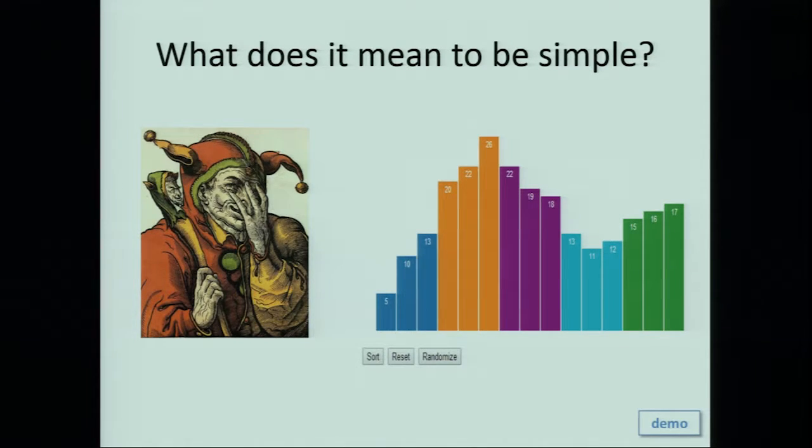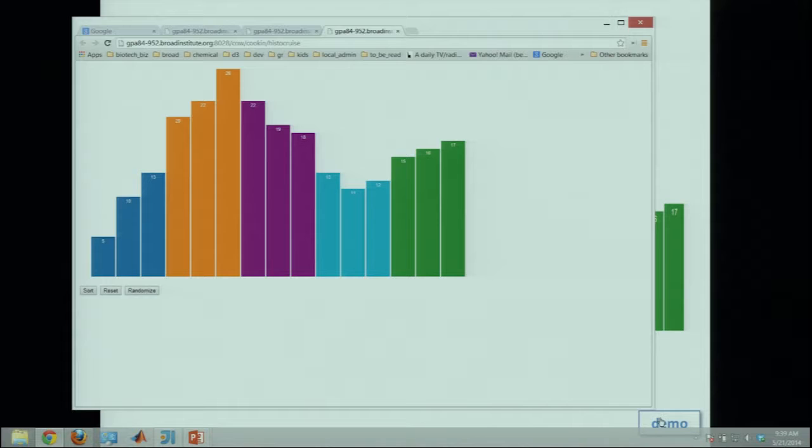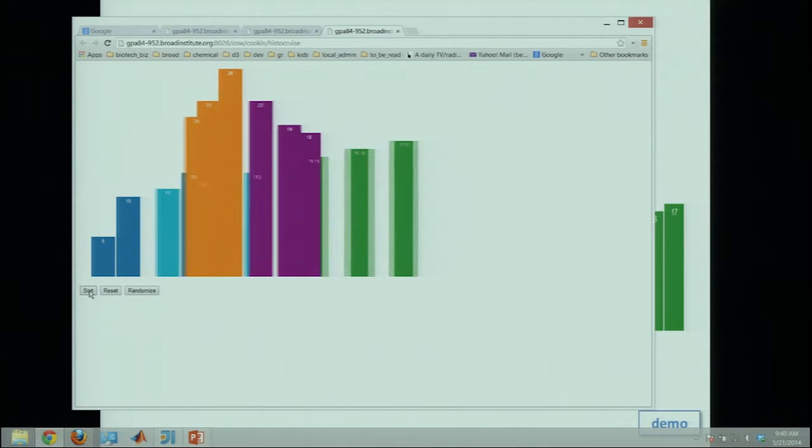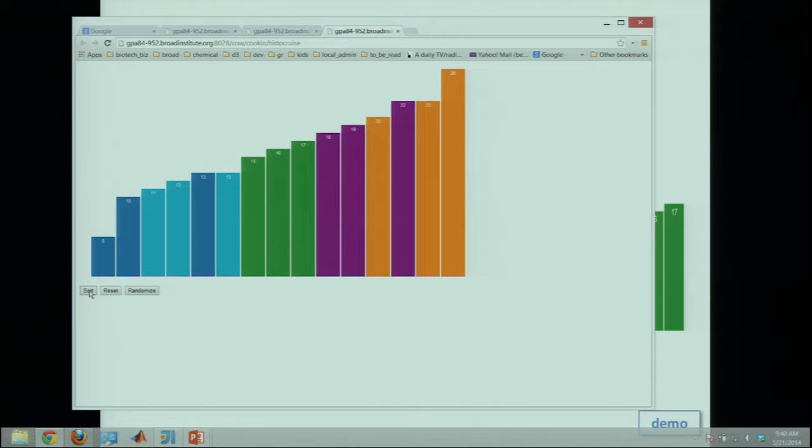Well, I'm going to start with a demo. So here is a graphic, and this is certainly a simple one. So there's just a few patterns that you might see. 3 bars at a time, 5 colors, a sort of S shape along the top. Now if I sort this, then maybe some additional pattern comes into view. You can see the blues are on one side, these reddish colors on the other, green in the middle.